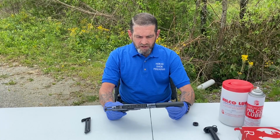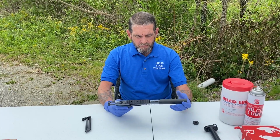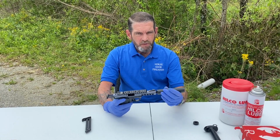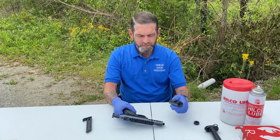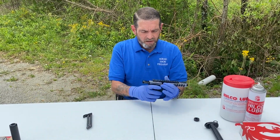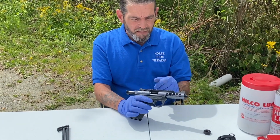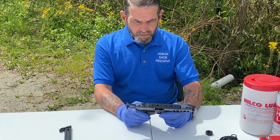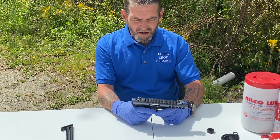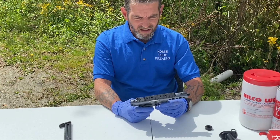What we're going to do now is a field strip and cleaning. First, we'll remove our SilencerCo Sparrow here. And as always, we do have our chamber open. Mag has already been dropped. I've made sure this is clear. Your first procedure you want to go through for the cleaning is make sure your bolt is in. Make sure the gun is on safe.